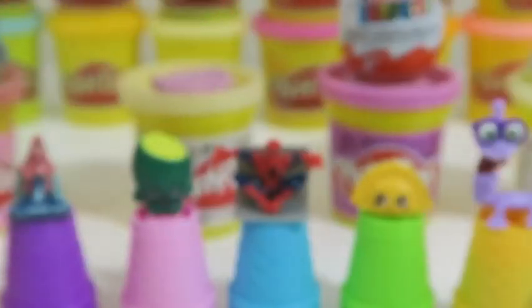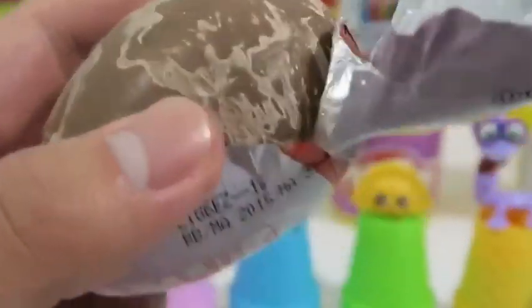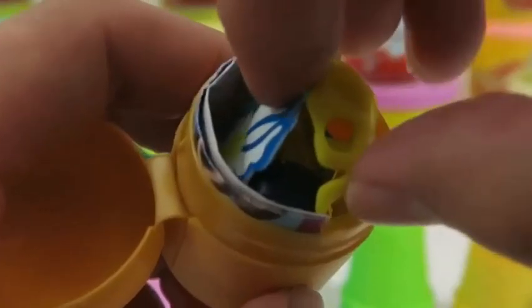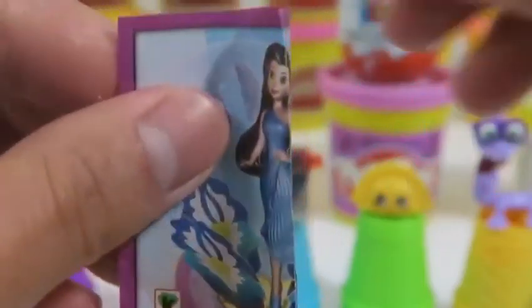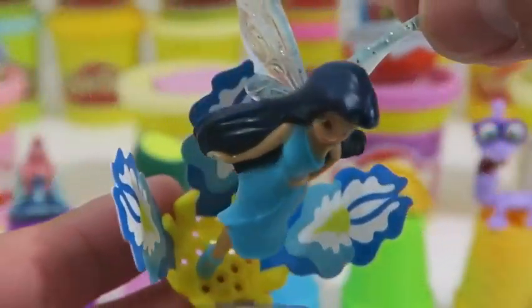I also got some more surprise toys for you guys. Let's open up a Kinder Surprise egg. I think I know what toy this is. We got some Disney fairies. Can you guess which fairy this is? This is Silver Mist. She's the water fairy.